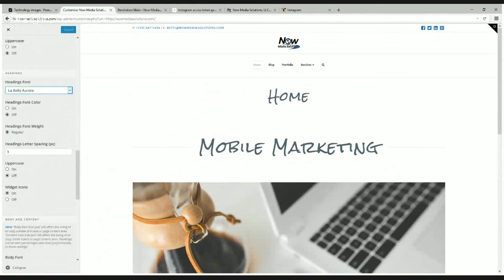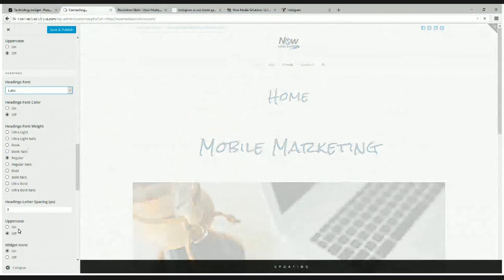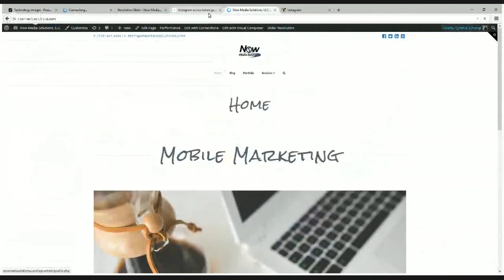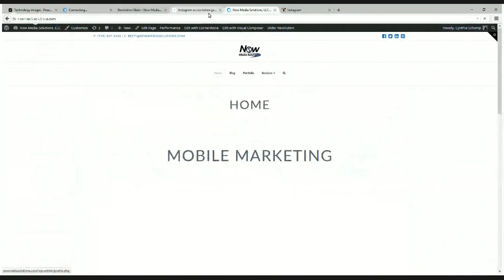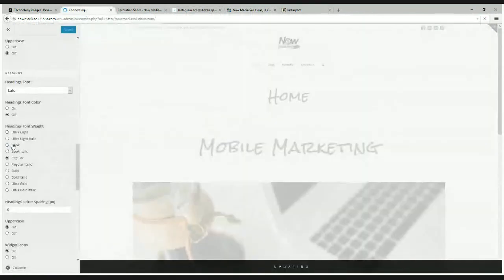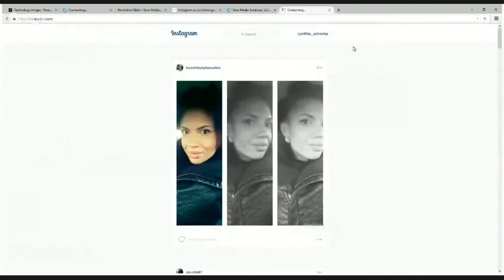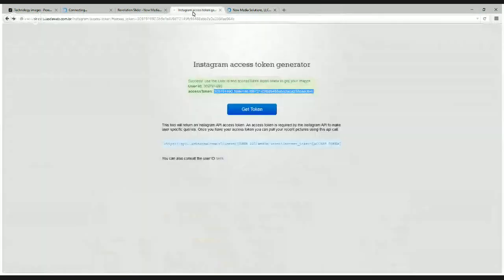So let's go back to Lato font. Uppercase.